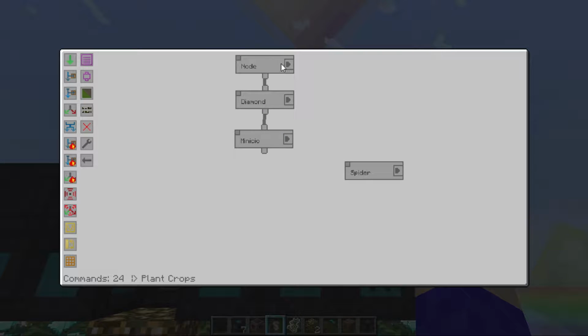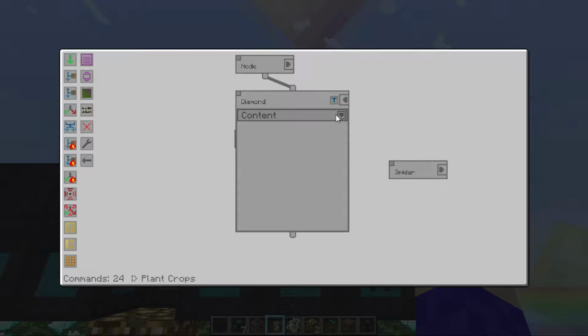And here you have a node, the input node, which is the default when you hit the create group node. And I have 2 more command groups, one named for diamond seeds, one for Medicio seeds. And I have a spider seed over here if I wanted to add spider seeds. This is going to be a priority system. So if you have diamond on top, that means diamonds will be planted before anything else. If no diamond is planted, it'll plant a Medicio seed. If no Medicio is planted, and I renamed this to Medicio failed, then you can put like spider or any other crop underneath this. So let's go into this group.